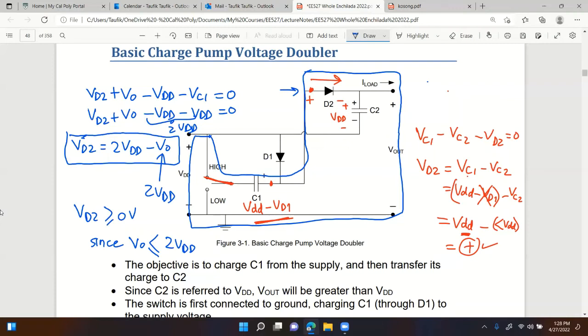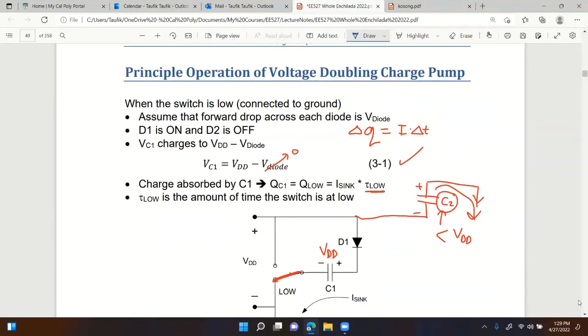What do you think? Which one do you like? I like this one better. It's a longer loop, but it's clearer to me than doing the small loop. Well, it's up to you. I have the explanations for both. If you want to screenshot this, go ahead and do that. Actually, I'm going to include this in the future version of the book. So I have the 2 versions of the KVLs. Any questions? All right, not. Let's go back to here.